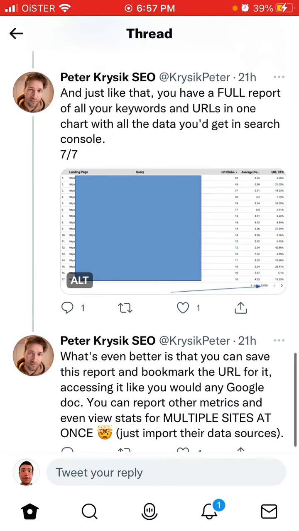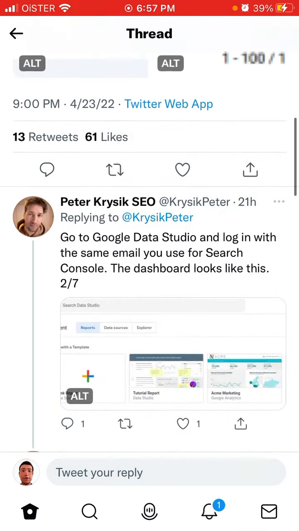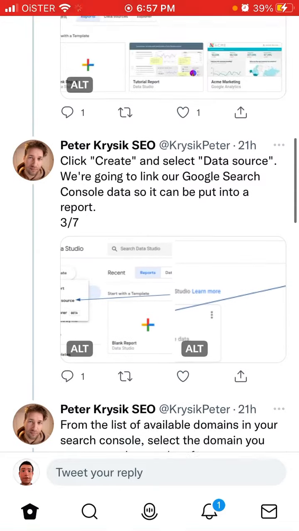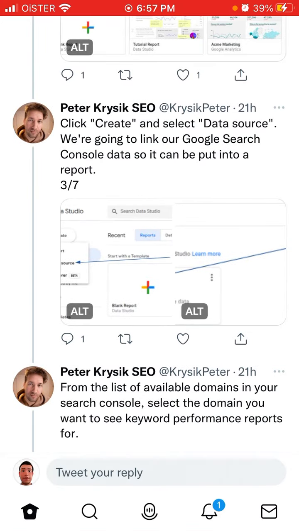So that's an interesting tutorial. Yeah, for sure, try it out. Just the trick is to link your Google Data Studio to Search Console and to see all the data from there. So of course it provides much more advanced data research and overview than just figuring out your way in Search Console.